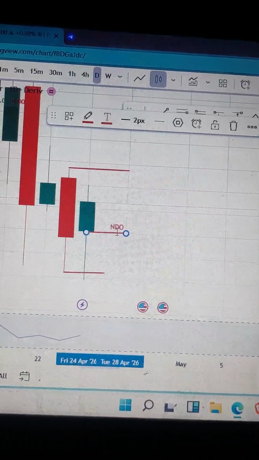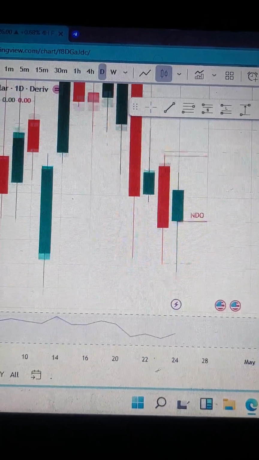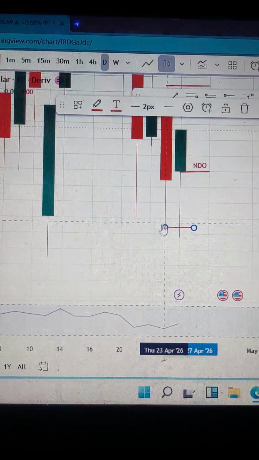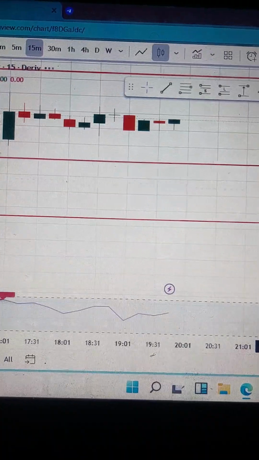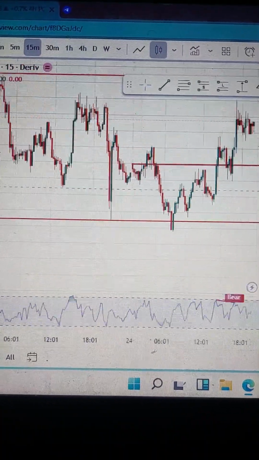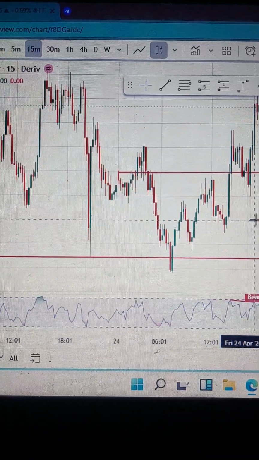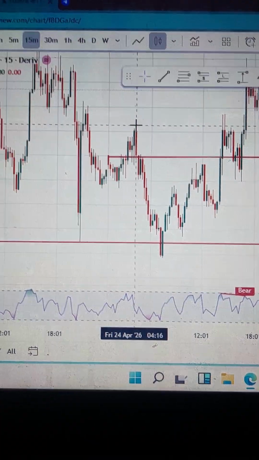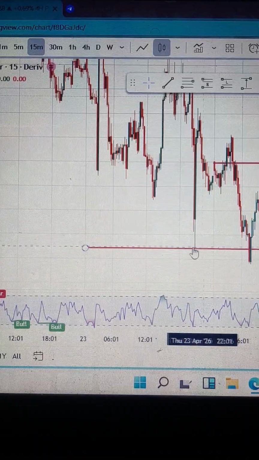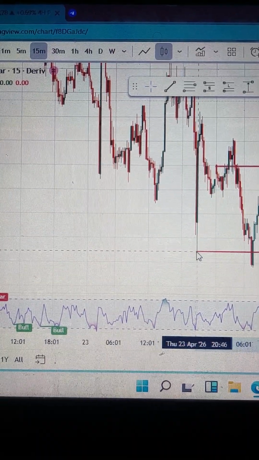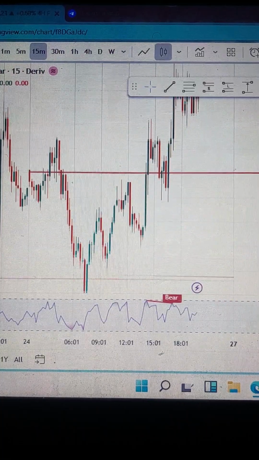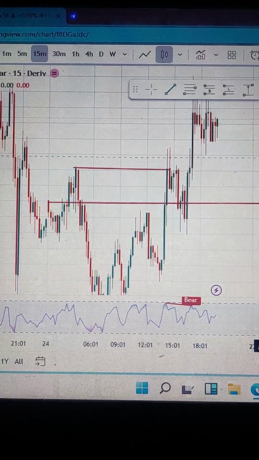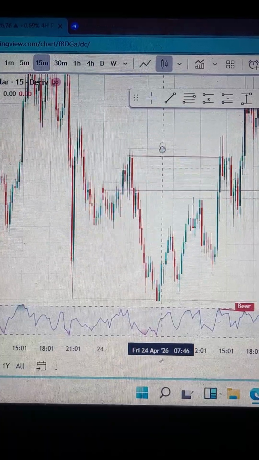By the time I was marking this new day open and these levels, price had already tagged the previous day's low right here. So at that point I was looking for a confirmation for a bias. Since price opened here, made a move up and then a move down to sweep the previous day's low, price was likely to be bullish, but I wanted a closure above this level first, which is kind of a market structure shift after this liquidity has been swept.